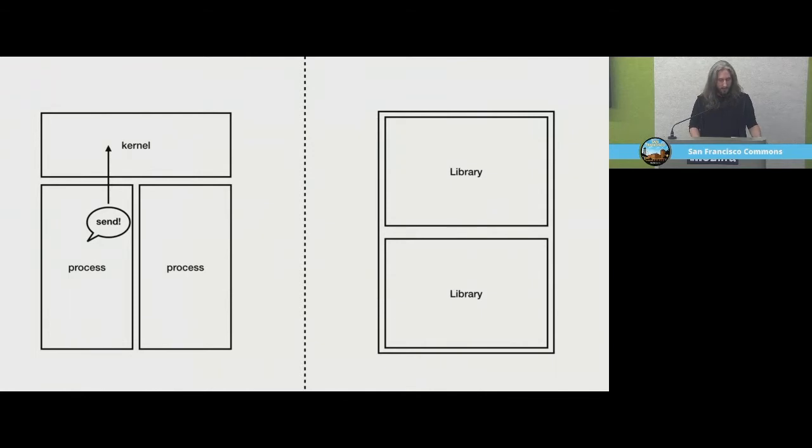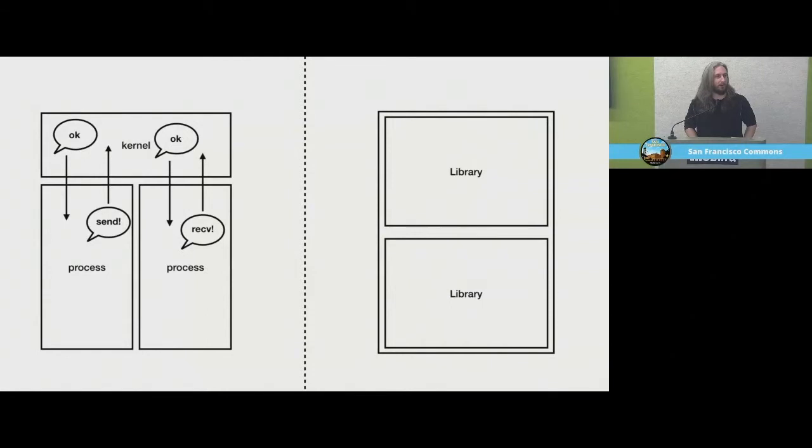If you imagine you have two different processes and they're isolated from each other, the only way they can interact is via the kernel, unless you are mapping memory between them, but in that case, you're still using the kernel to make that mapping happen. So if you wanted to communicate from one process to another, you would say, okay, I am in process 1 and I want to send a message. You do a context switch into the kernel, and the kernel says, okay, I received your message, great. And then process 2 will wake up and say, I would like to receive a message. It context switches into the kernel, and the kernel says, okay, here's your message, and it context switches back. So you kind of get the point here, this can actually be quite a bit of overhead.